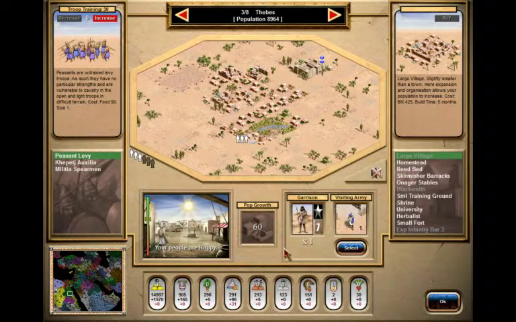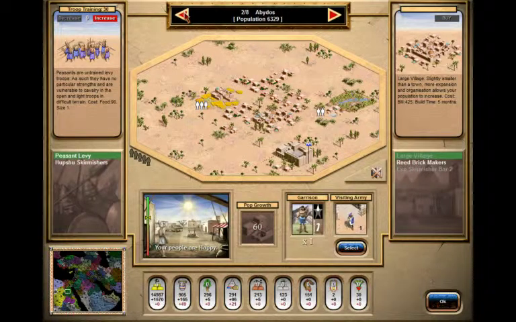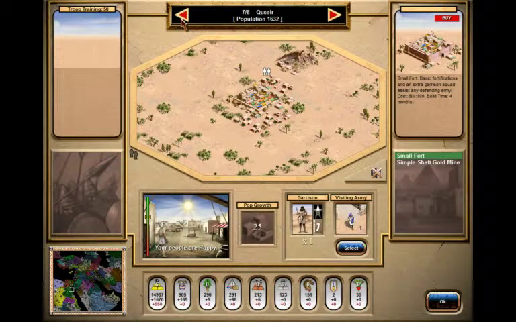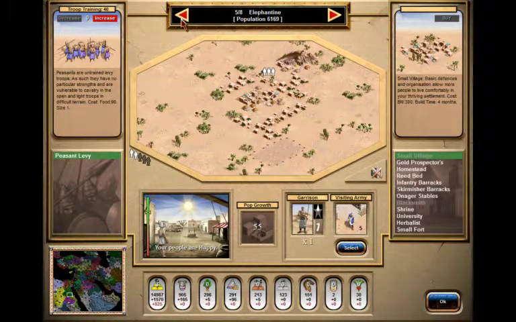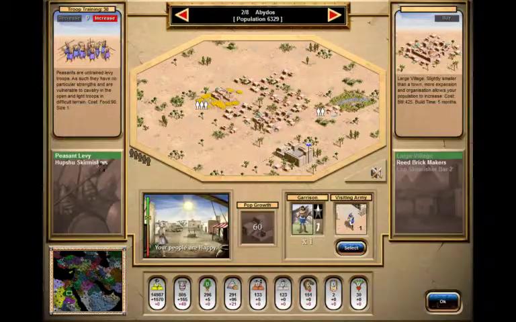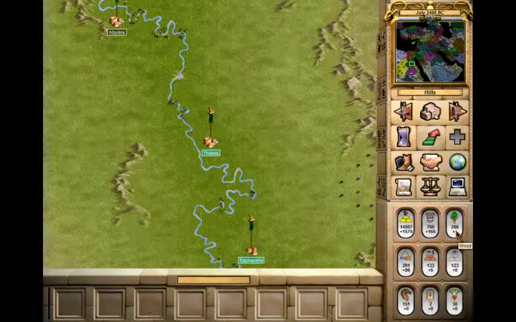So I need... Was there something I need to build? To build, yeah, it's up here, but we're going to lose that, so that's a little bit pointless. Okay, let's get a new army up. We need a couple of these. Next turn.